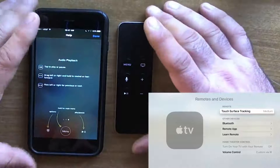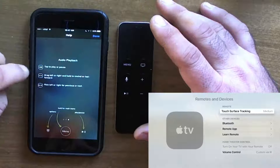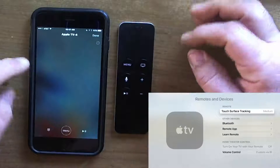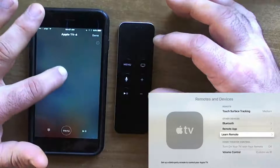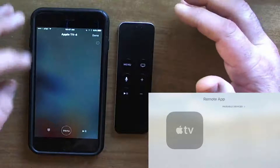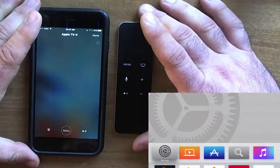For audio playback, if you're listening to an iTunes library, you can hit the drag bar to fast forward and rewind, or just flick and it will go to the next song. Now with the Apple TV on screen, I can scroll up and down no problem. The funny thing is it doesn't show up in the remote app as a paired device, which doesn't make sense. If I tap, I go back one step, but if I tap and hold, I go to the home menu.